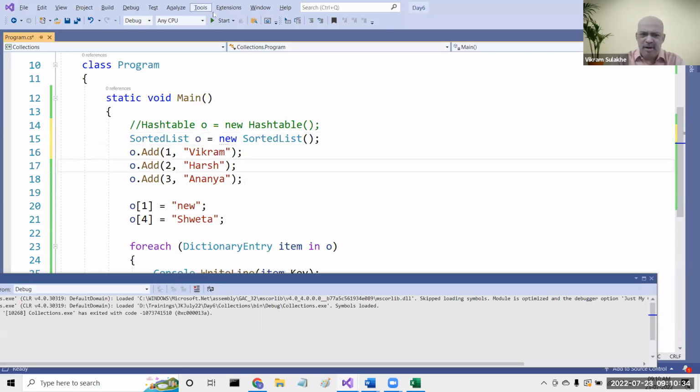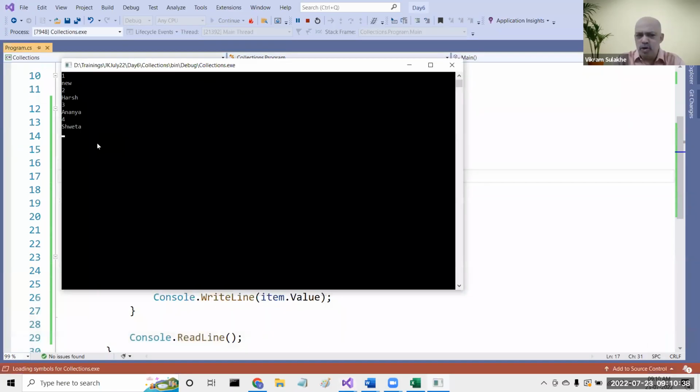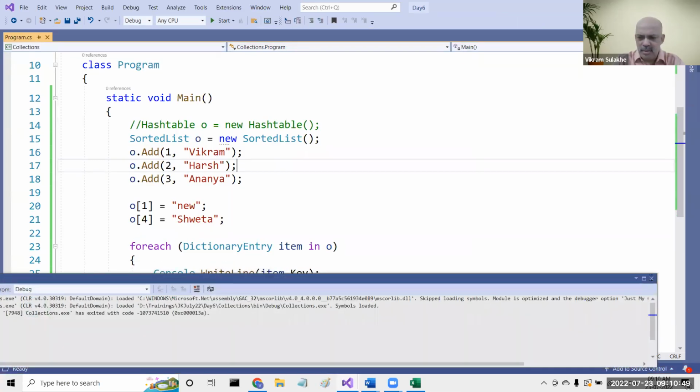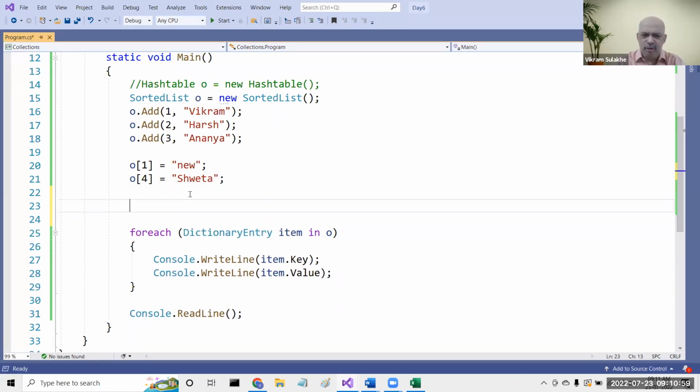And if I try the same output now, you can be sure that the values will be shown in a sorted order of their keys. Whatever the keys that you have will be sorted on the basis of the keys. So that's how you iterate through a dictionary. Let's try out a few other methods out here.